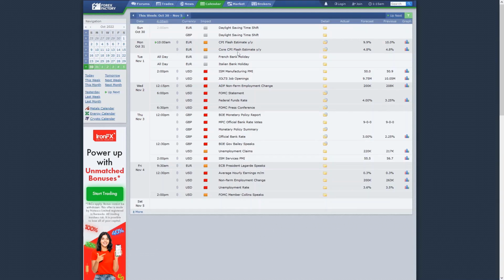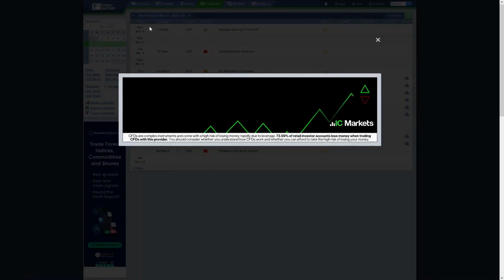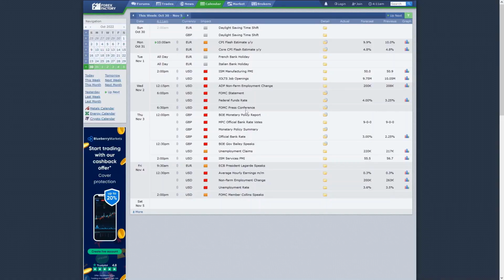There is FOMC and there is NFP. It's never usually like this. Usually in a week, there's only a few red folders. So there isn't often red folders, but when it does happen, it doesn't matter what currency pair you're trading, you cannot be in a trade whilst red folder news is released because it is going to have an impact on the market. It's going to have an impact no matter what. So being in a trade whilst this news is released is just gambling.